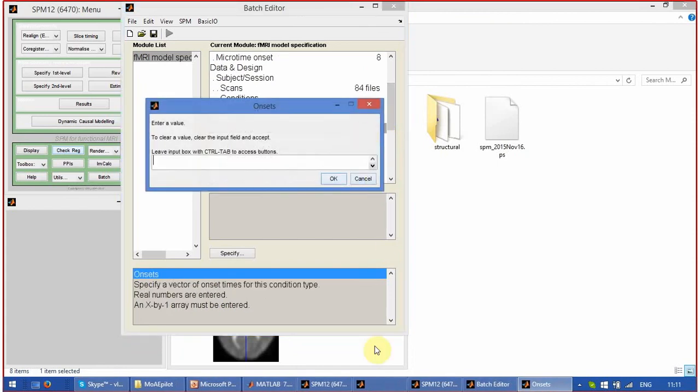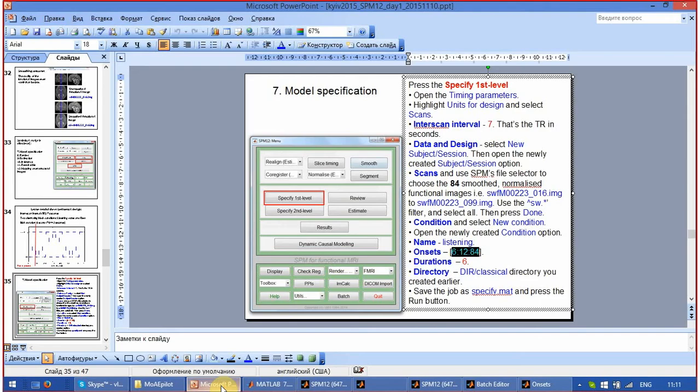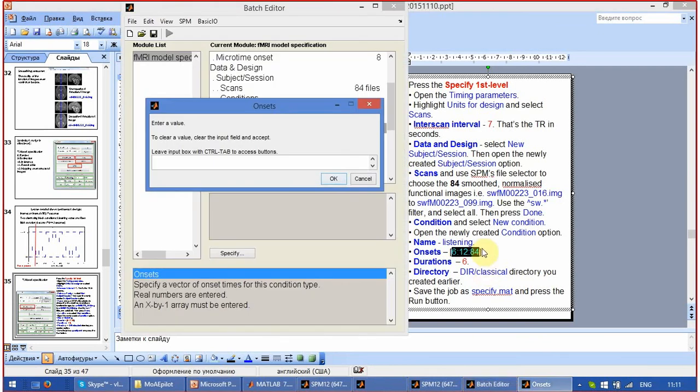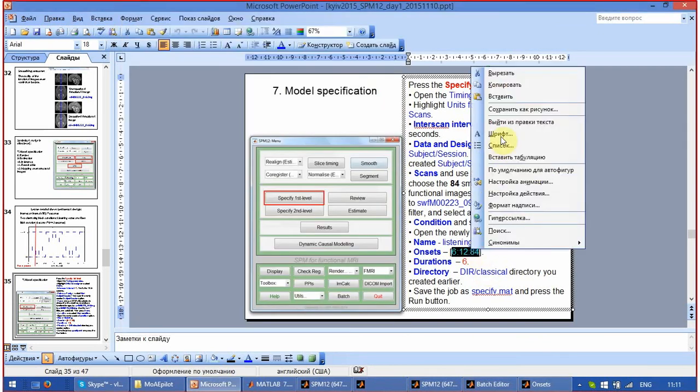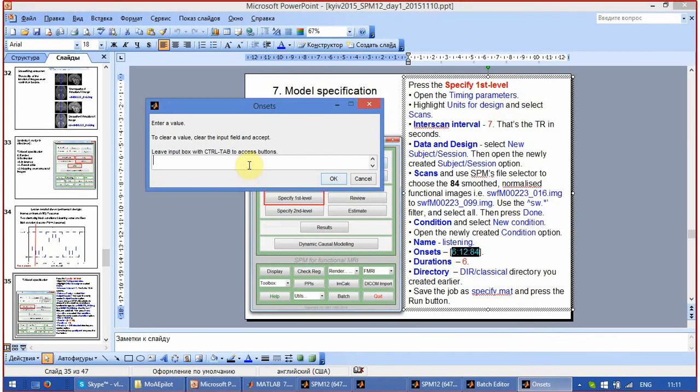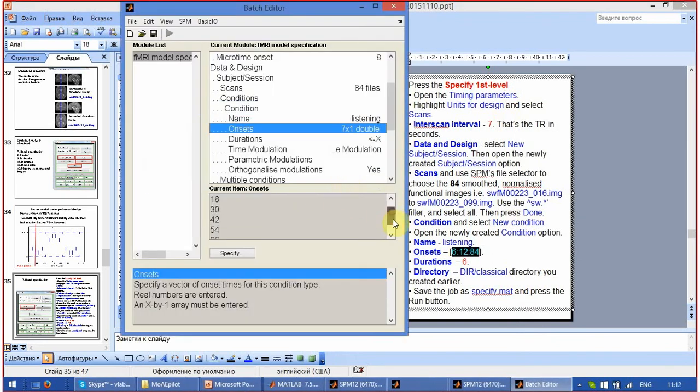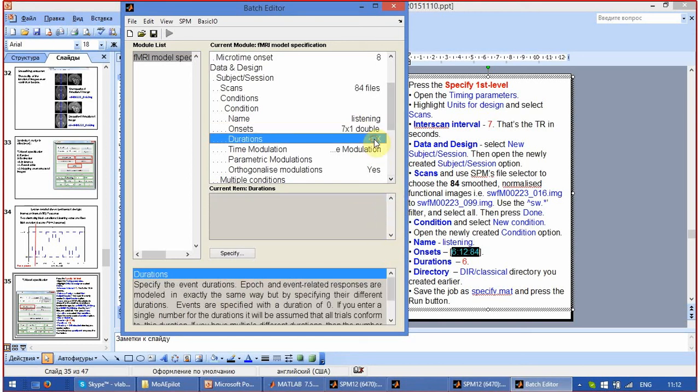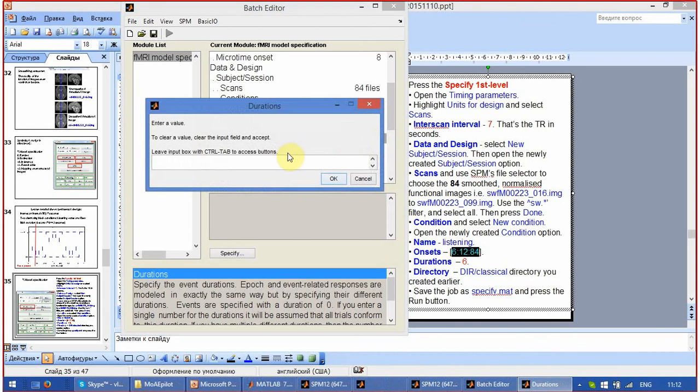The onsets, you can just copy paste. Okay, now you see that all the onsets are properly estimated, and durations is 6.